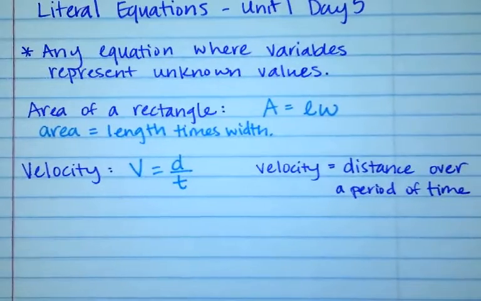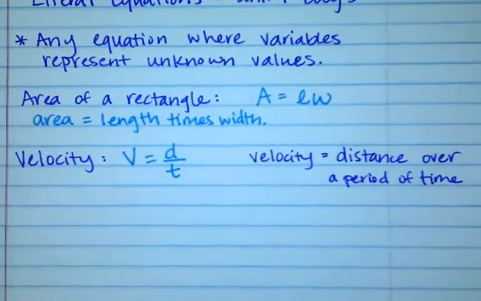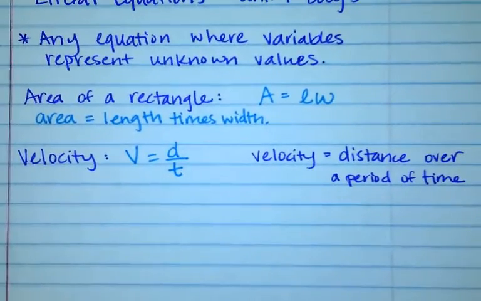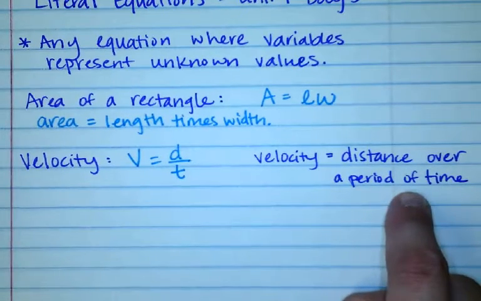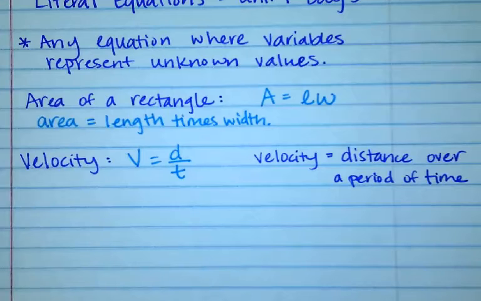For example, guys, your velocity is also your speed, right? That's a fancy physics word for speed. So miles per hour, meters per second, all that kind of stuff. So that's how you can find your velocity. However, it's super annoying to have to write out that relationship over and over again. We don't want to say, the velocity of an object is the distance it's traveled over a certain period of time, every time. So we create these formulas that are our shortcuts for that.